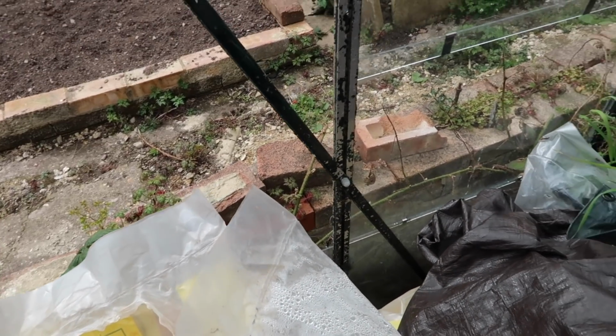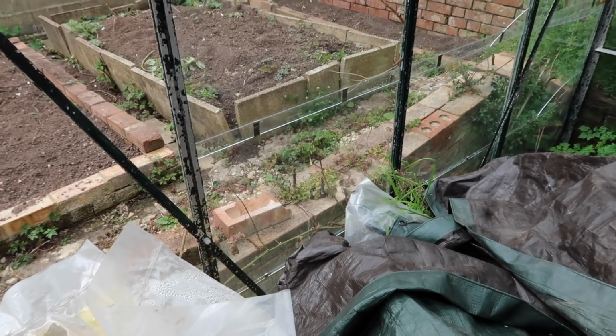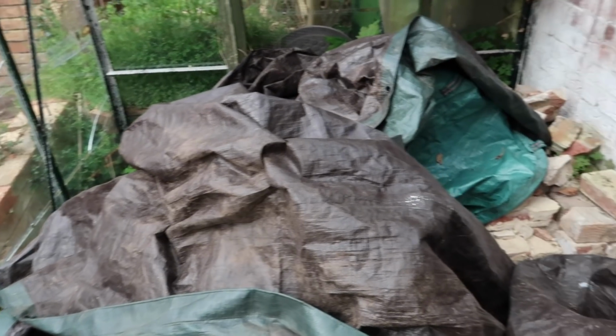Have you seen what it looks like right now? I've not got many high hopes of what we will be able to transform this space into, but I need to know whether to get a skip this week basically, and if so, what size. We have a lot of paving slabs, but I'm thinking somebody might pick them up online. I'd probably just get rid of them for free because we're looking to get rid of them anyway.